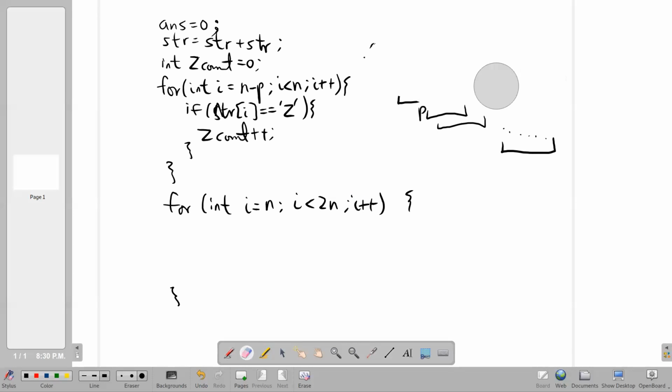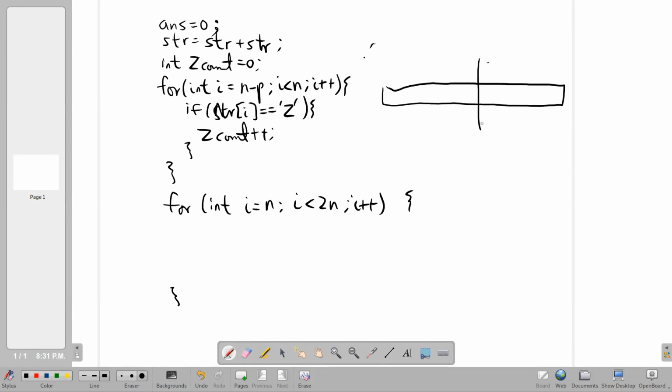Let me just draw this bigger. So I know that the number of Z's here is in this variable zCount.